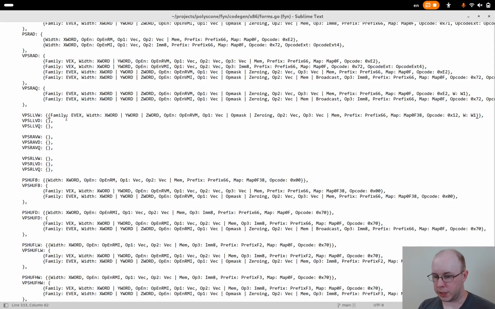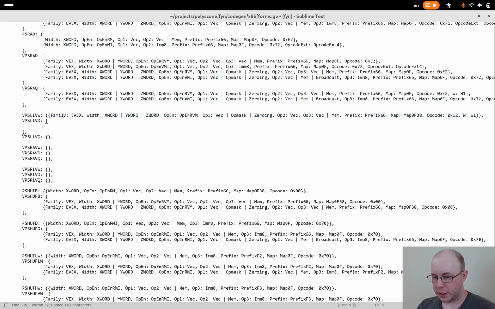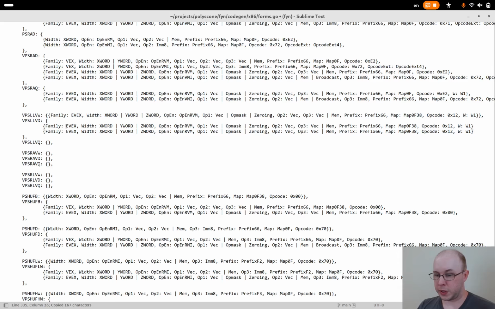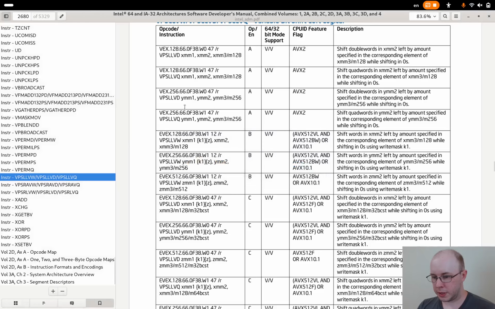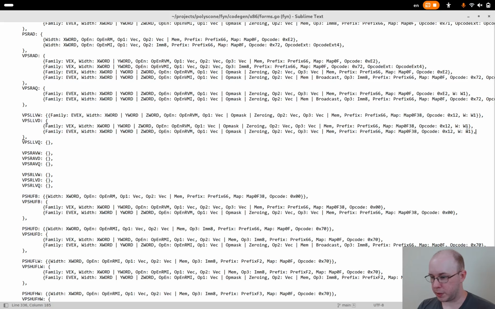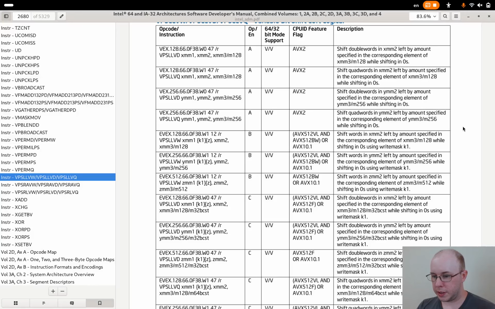Okay, so now we're on to the D version. So the D version has EVEX, but it also has VEX. So for the VEX version, we've got W is 0. So we'll just remove W from here. The opcode is 47.